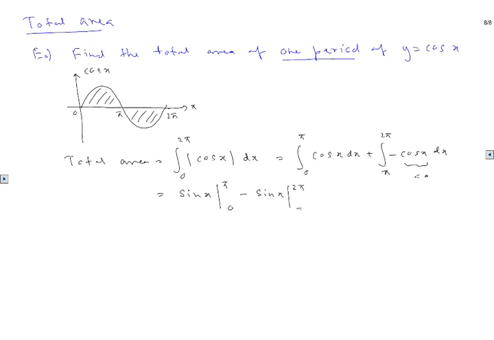Actually we made a mistake here, so I just drew the wrong one. What I actually wanted to do was the sine graph. So let's change the problem a little bit. It's completely different, so I might need to change it completely. So let's do it like this.